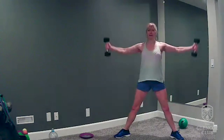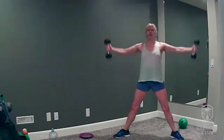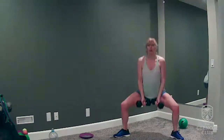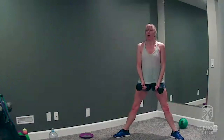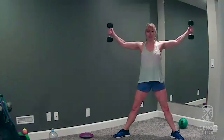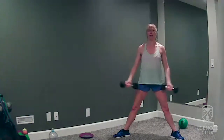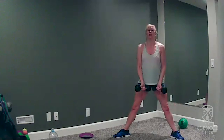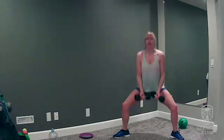Now if your dumbbell's a little bit lighter, you might be able to flow the movement like this. If your dumbbells are a bit heavier, one plie, one lat raise. Now this is an okay exercise if you've got a shoulder issue. There's quite a lot you can't do if you're working with shoulder issues, but this is one you can. Good, we're trying to avoid the anterior delt when you're working with a shoulder issue. And this is lateral delt, so we're all good.